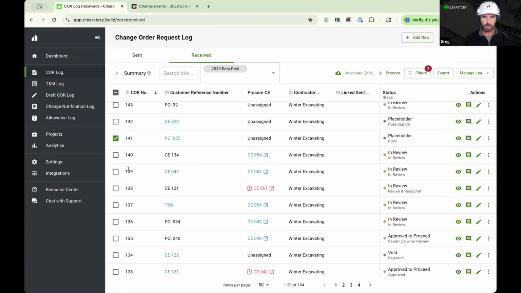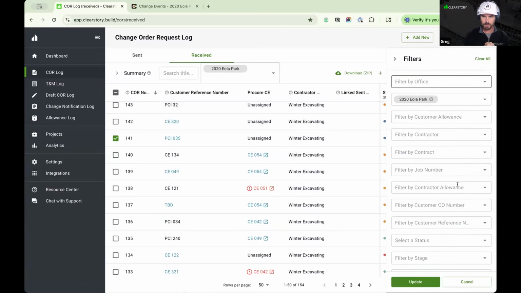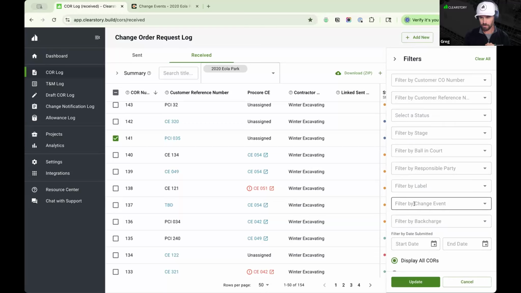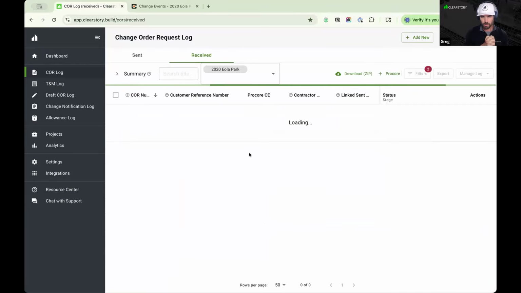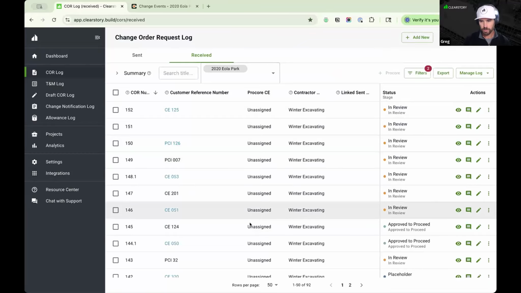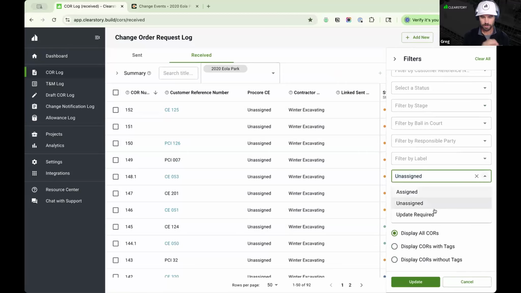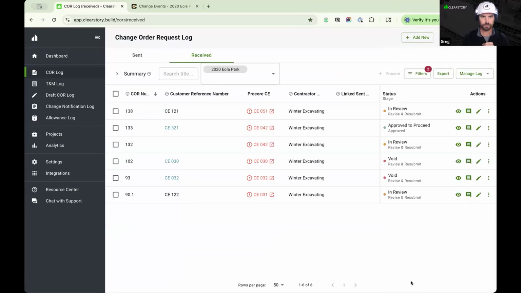And go ahead and pull that filter up one more time just so they can see where that filter would be applicable. And so most of the times you can come in here and filter by unassigned, and that's just going to show you any of your change orders that haven't been forecasted into Procore yet. Or if you want to filter by the update required as well, that's anything that you pushed that now there's a discrepancy between the two.